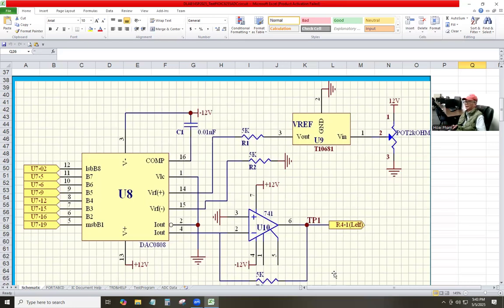Now you can see current coming out 2 milliamp goes to 5K. 5K times 2 milliamp, the output here at pin 6 will be maximum 10 volt. That's how the circuitry works.